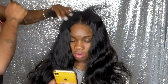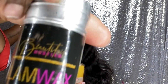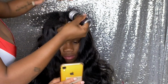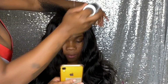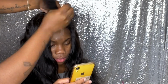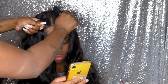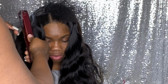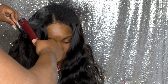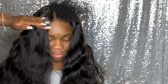Then I'm gonna take my glam wax stick and apply that wax all over that leave out area, on the inside and on the bottom as well. And I'm gonna repeat that step on both sides. Then I like to use a small tooth comb, and I take my flat iron. I use the little 1-inch flat iron, and I get really close up on that root and use the chase method with the flat iron and the comb.